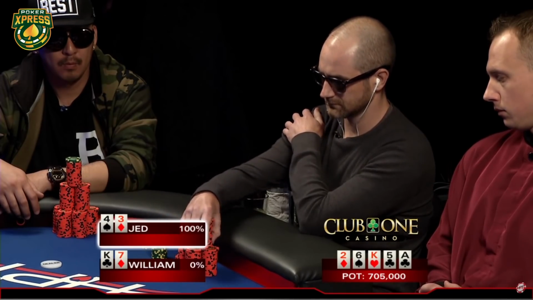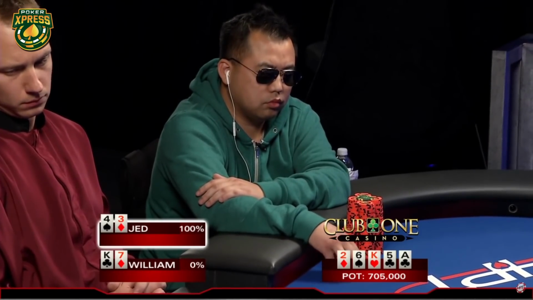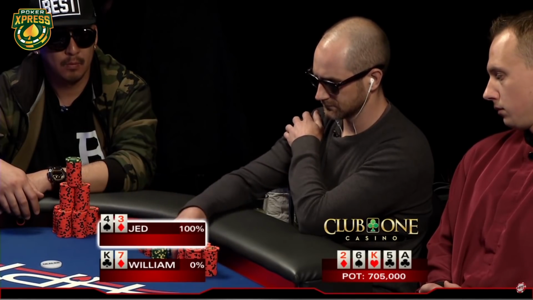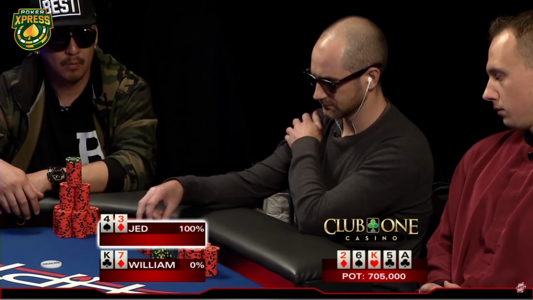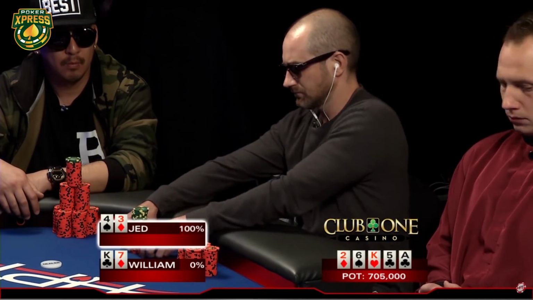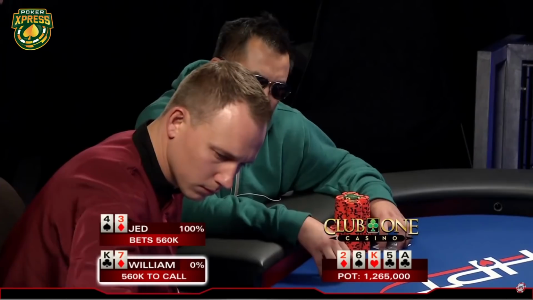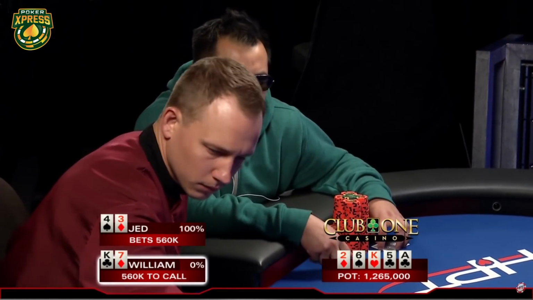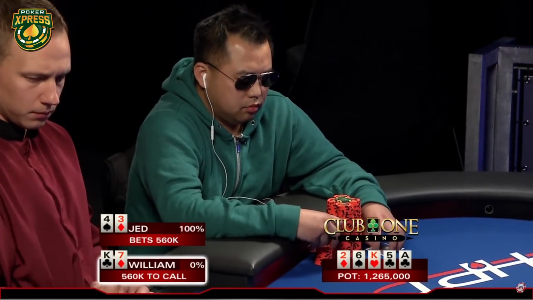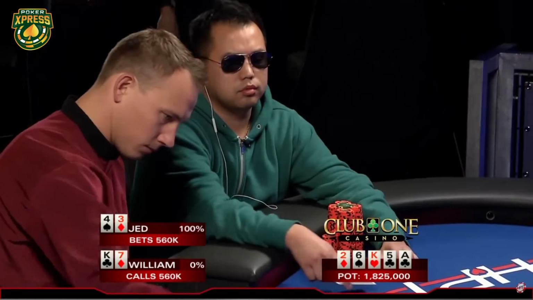I think when you have Jed's image, it does, because somebody who's fairly tight and playing their hand this way like Jed is, you've got to think that your pair of kings isn't good, although it is hard to lay down in this situation. I don't think he's going to get paid off on the river if he bets anything over half pot, really. That is a big bet, 560,000. I think it's hard for William to think that the ace improved Jed's hand any, so that's why he calls. But I don't know. I think William could have laid it down. I think Jed gave him every opportunity.